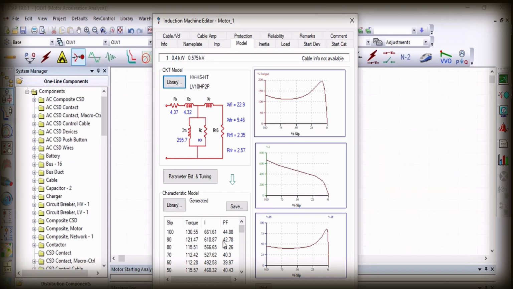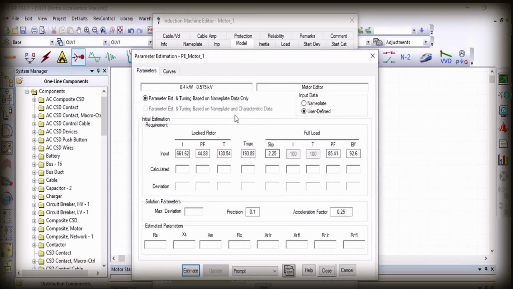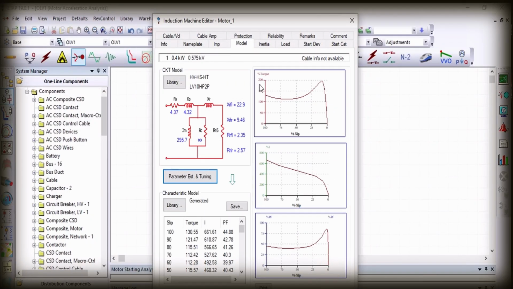So here is also the torque. You see that when it is zero, it has this torque and this power factor, and it increases. It reaches a maximum when it's the highest torque, and then it goes down again. This is how, if you have this model estimation and tuning here, you can also do tuning if you want to check if the parameters are okay. And this is the curve of the torque of the rotor. It begins with a lot of power and it goes down because it needs to stabilize.